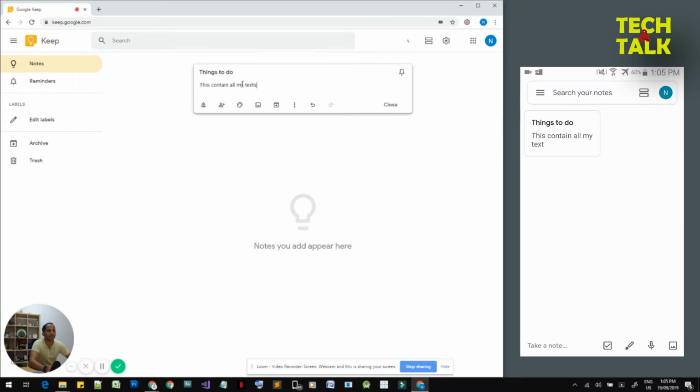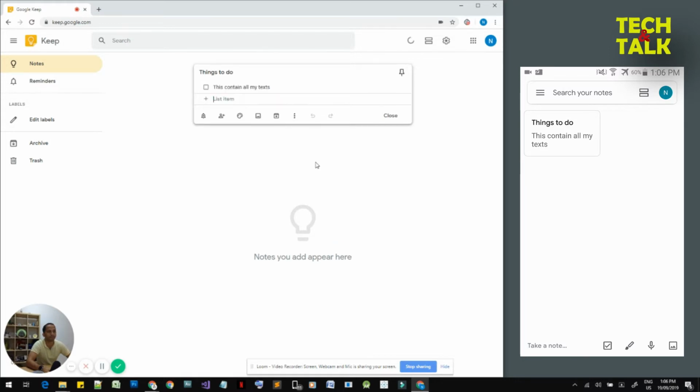Things to do, sometimes what happens is you have a list of items to do. In order to get a kind of list with a checkbox where you can check the items whenever you complete things, go to this option, three dots, and you can see checkboxes.